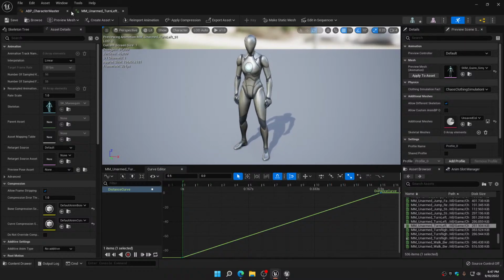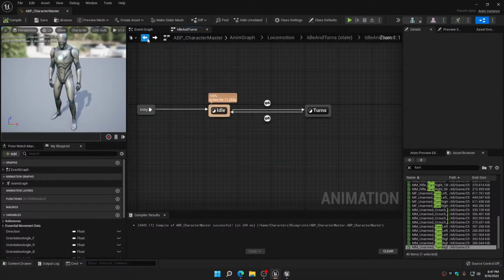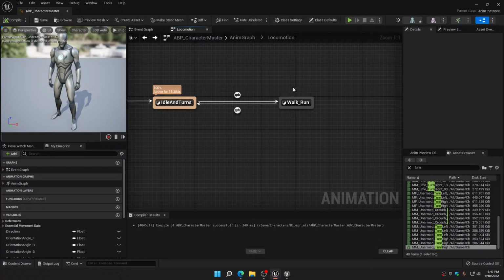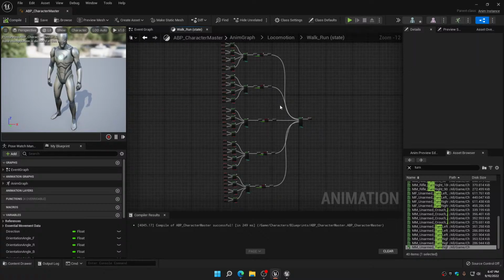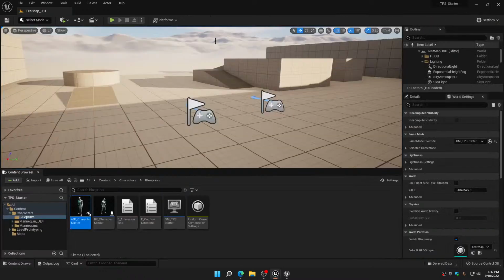So it could still be what I thought it was a minute ago, right? Let's go back here and disable this orientation warping thing again and see if that changes anything.